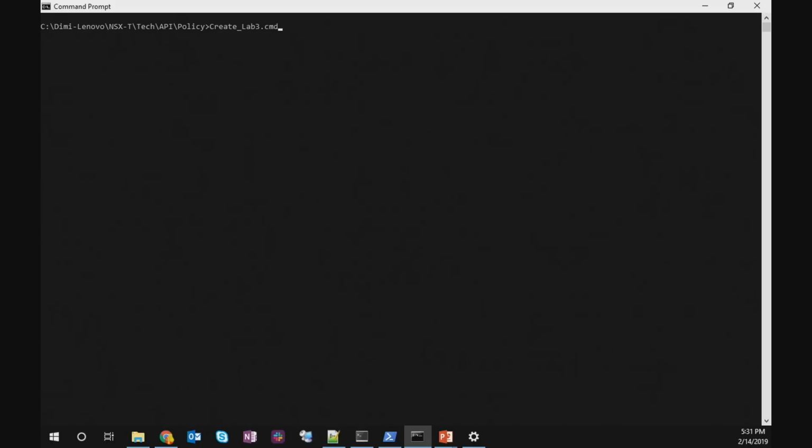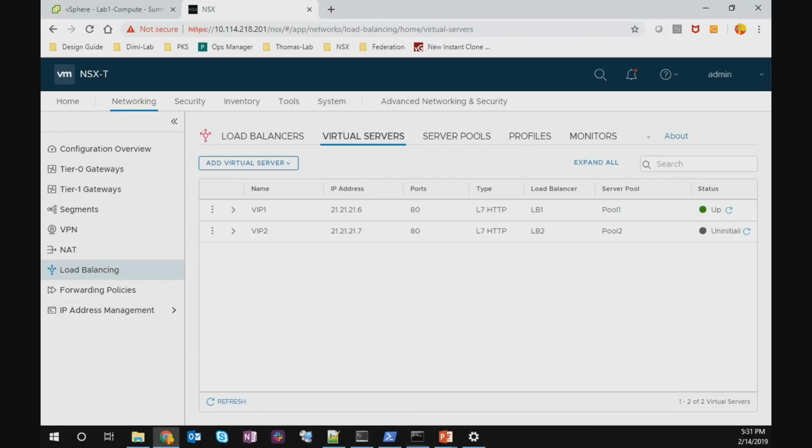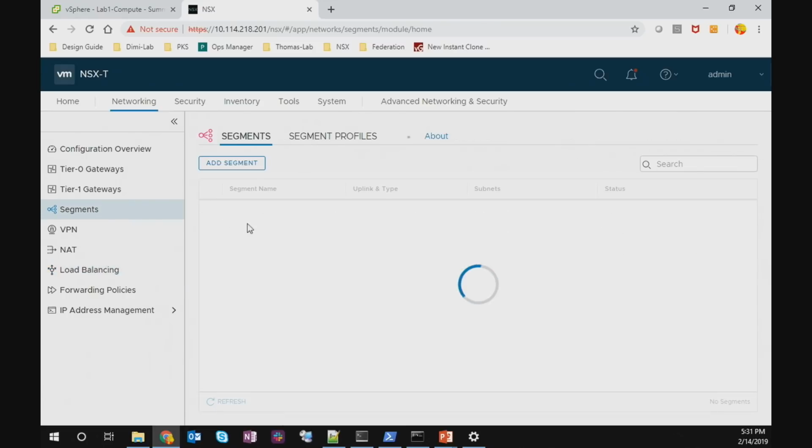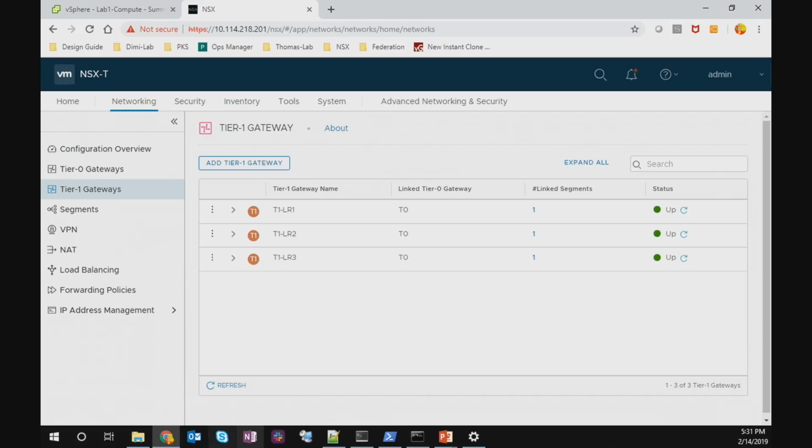So what this command does is just play that API call. So let's do it. Boom, 200 OK, good. All is live on beta, so you see, not sweating, nothing. And if I refresh, now I have my VIP number 3. It's not ready yet because it's still being created, but I have my segment, I have my tier 1. I have all that ready.